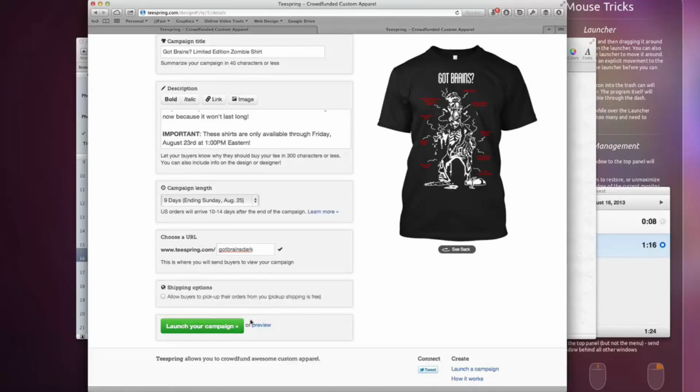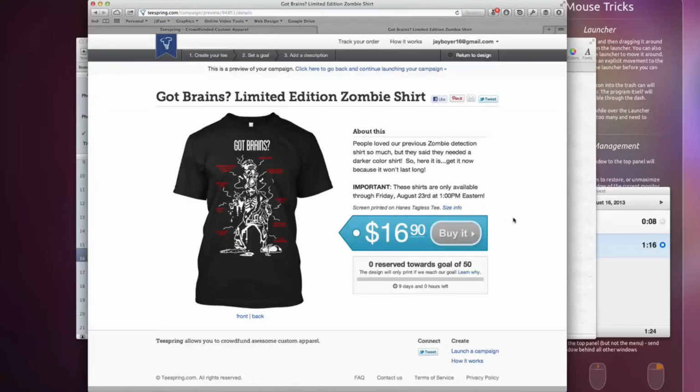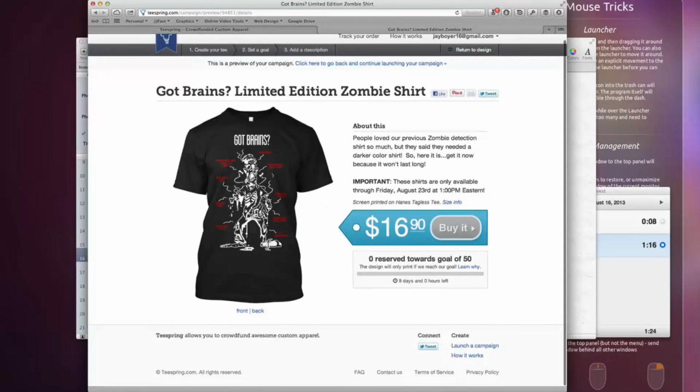So now that I'm ready to go, I almost always preview this just so I can see what it looks like before it's ready to go. And now you'll notice I don't have the t-shirt options here. You didn't see that in the setup. There's a reason for that. They want you to email support, and that's easy to do. Again, I'll talk about that in the advanced area.